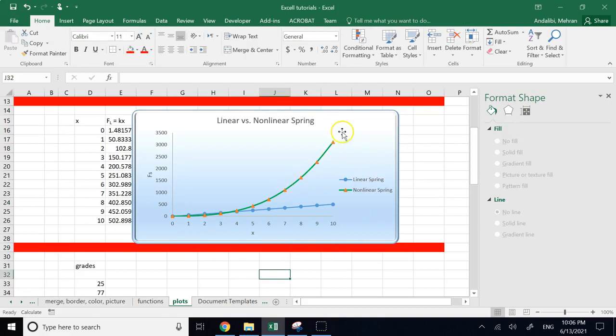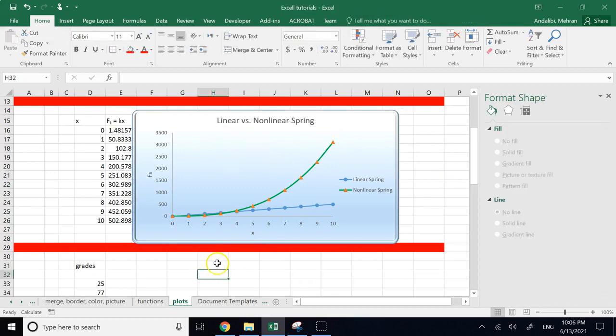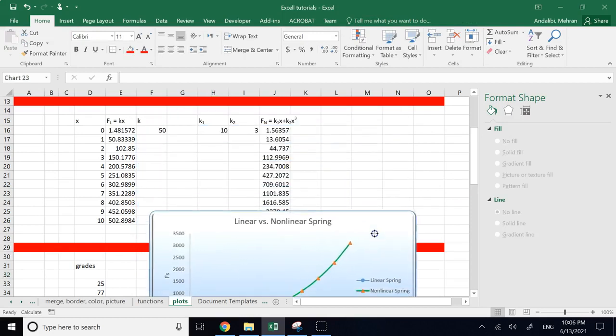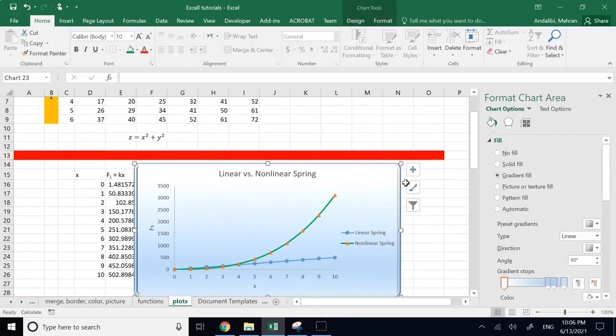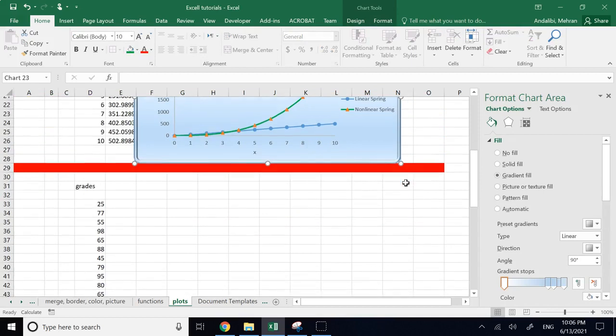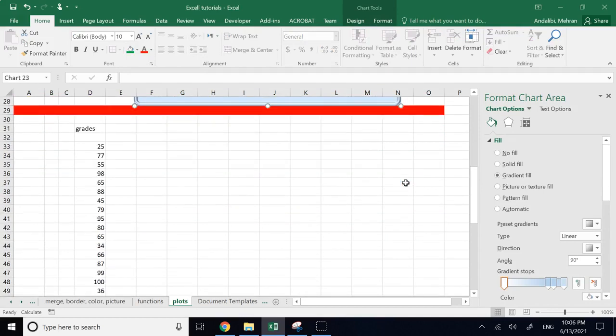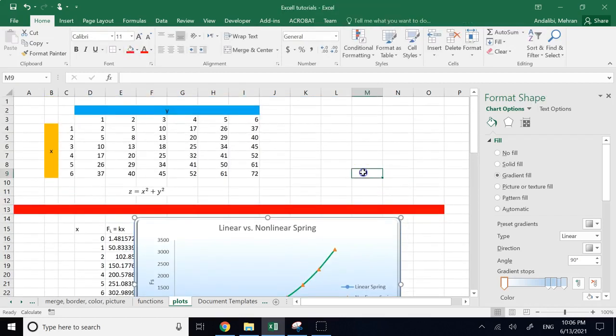And so this is most of the stuff that we do also in MATLAB. These are most of the options that we have over there, so you can have them over here as well. Okay, so this is creating a scatter plot with line. And this is the most important, the most useful type of plot that you have in Excel. But that's not the only one. There are a bunch more that you can create. You might say, well, like what?